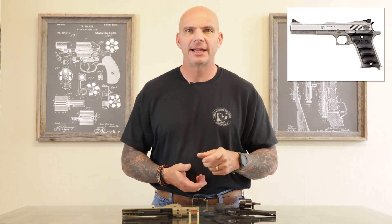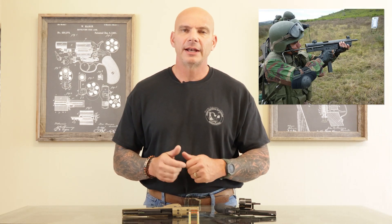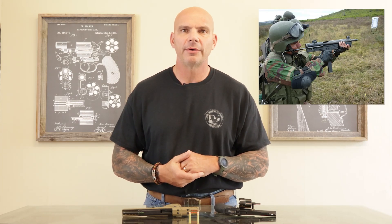You can also get the .22 Magnum in Derringer form, and of course semi-automatic rifles — Savage makes them — and they continue to sell more popularly than one might expect. One of my all-time favorite semi-automatic pistols was from AMT, which stood for Arcadia Machine and Tool. In the early 80s they developed something called the .22 Auto Mag — one of the loudest handguns I'd ever fired, with an incredible amount of fire coming out the end of that barrel. Unfortunately I sold mine years ago and wish I had it back. The Argentine military also had a .22 Magnum submachine gun called the EDDA — a wonky-looking but quite interesting piece, and I hope you enjoy the photo.